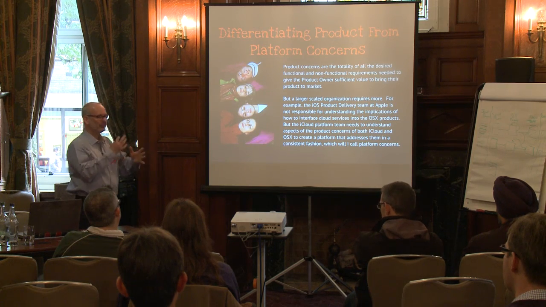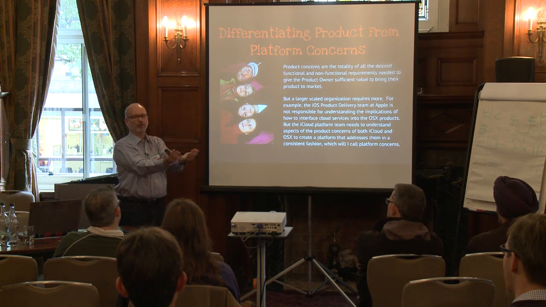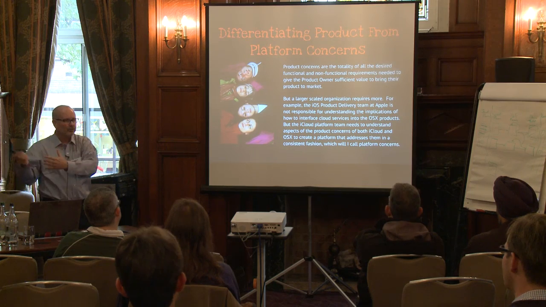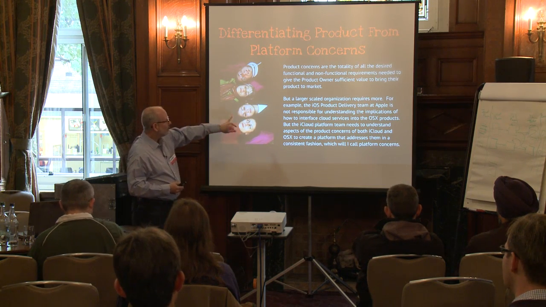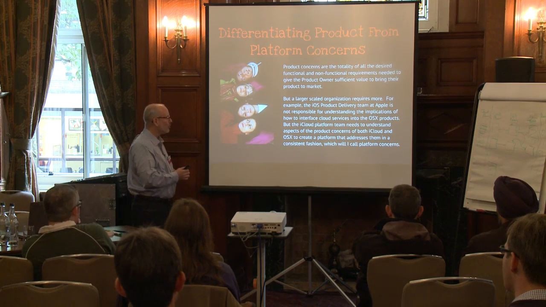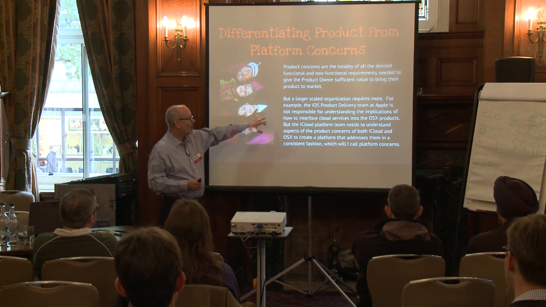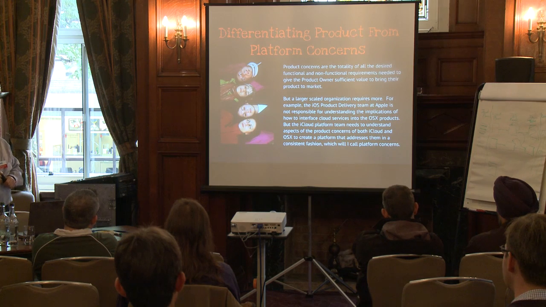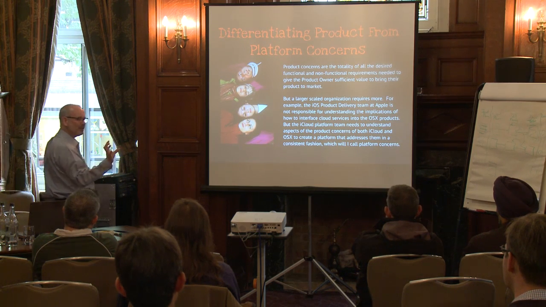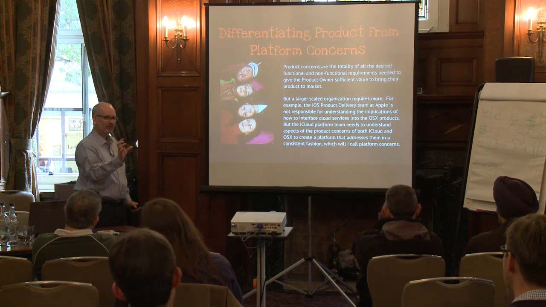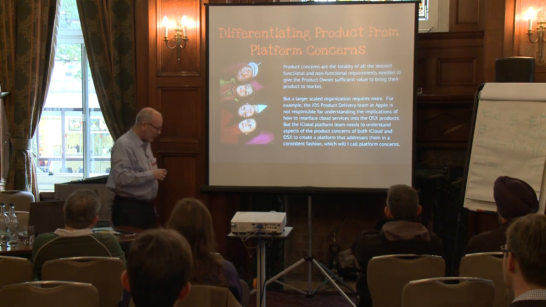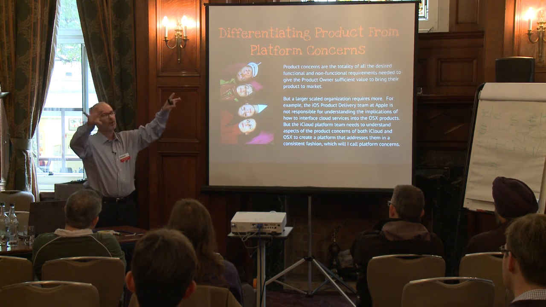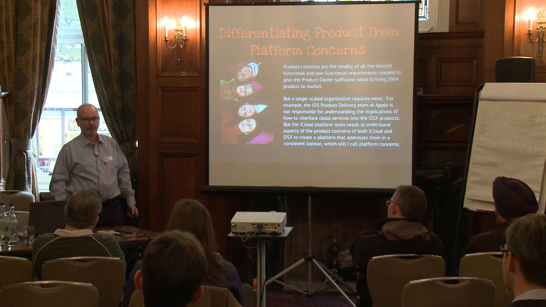Okay, so all the sorts of stuff about that we got the right functionality, that it works, that it's got the right kind of qualities to it, all of that wrapped together. But it gets harder, right, the larger the organization comes to be. The product people are concerned, let's say, with features that are observable. But to implement those features, we need the product concerns working also. Right? So our platform concerns become an issue as we try to satisfy all of the functionality that the various products are out there.